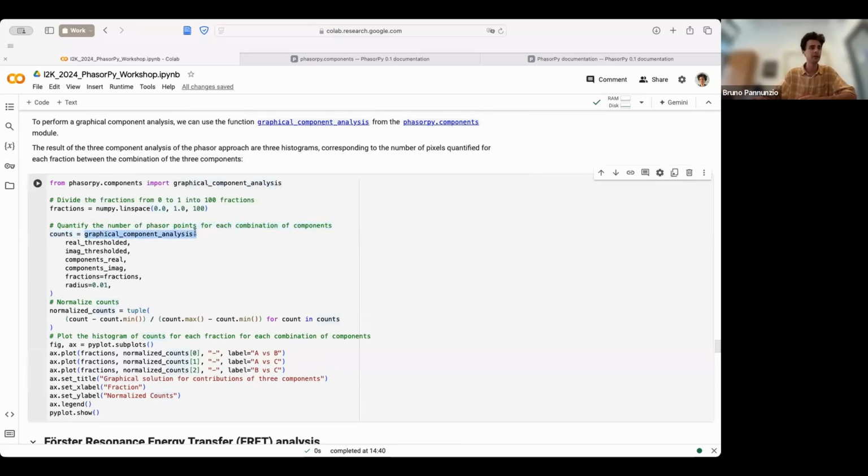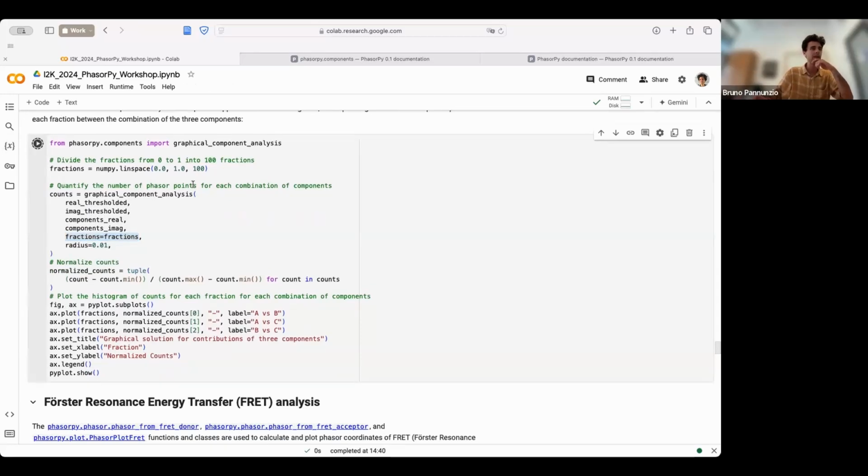Using this graphical component analysis, we give the real and imaginary components after all the processing of filtering and thresholding. And then we specify here the number of fractions we want, the detail we want along those lines. In this case, we want 100 fractions between two components.